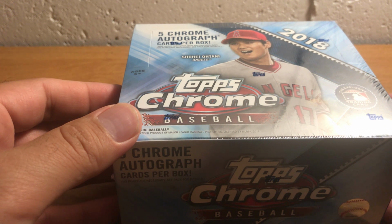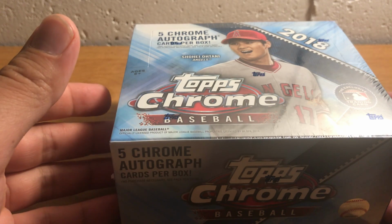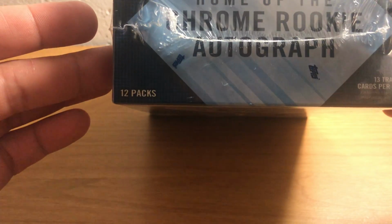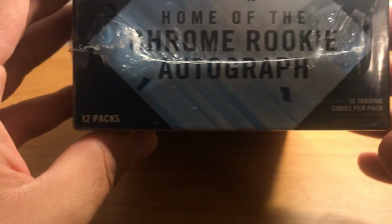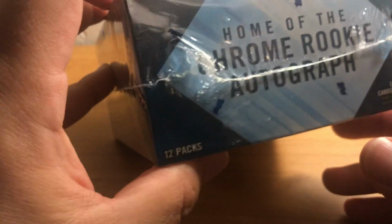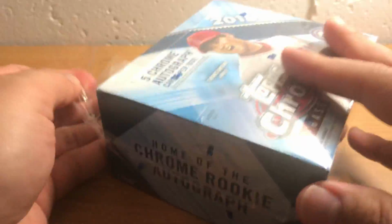Miguel Andujar of the Yankees is in here. Shohei Ohtani is in here. Other than that, I'm not sure if there's an Ozzie Albies autograph in here, but there might be. And I don't think there's a Juan Soto, who's a really good prospect for the Nationals. I don't think he has an autograph in here, but yeah, I don't know. We will see what we get.